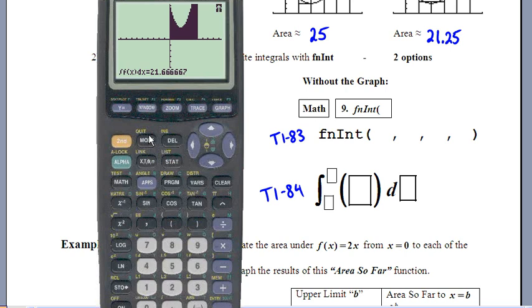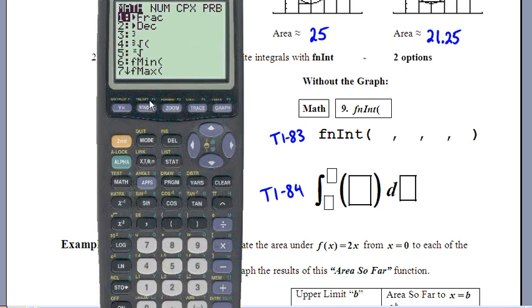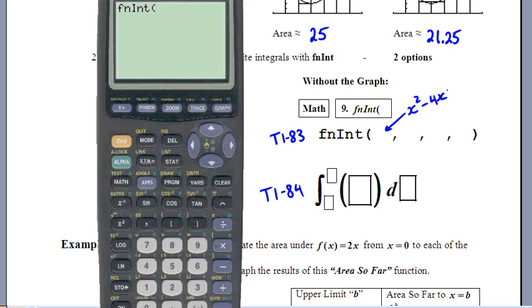You would go in the math menu, I'll clear this all off. So I'm not in a graph. I go to the math menu, and it's down below. It's not number 8, that's a derivative, but it's number 9, and then I hit enter. Now in the TI-83, it just looks like this. The first thing that I would type in is going to be the actual function. In this case, x squared minus 4x plus 6. And I could type all of that in right here, right? That would go in there, x squared minus 4x plus 6.